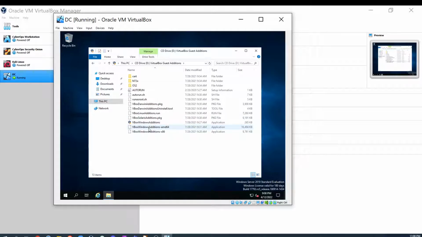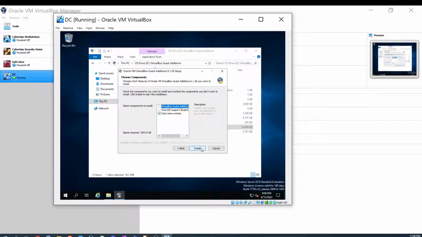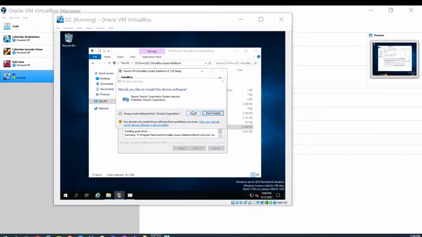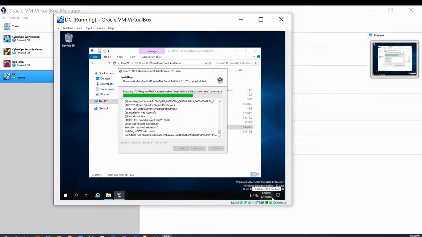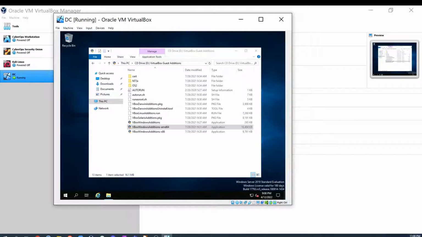We'll come here and choose the 64 one, click on it, and set it up real quick. We'll let it install. After we finish, we can reboot so we can apply these changes and have a more convenient way to navigate this device.